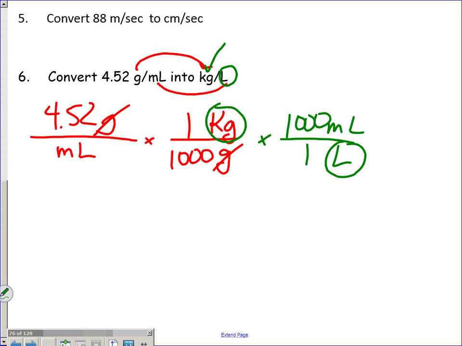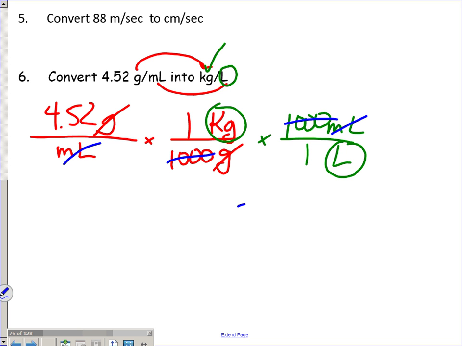Right, and this one's actually easy. Do you need to pull out your calculator? Why? 452 grams. So 1,000. Because the 1,000s actually cancel themselves out. This just happened to happen that way. I wanted to show you that you could do 2 or 3 or 15 conversions in one big problem. But you should try to make sure that if anything can simplify, you do that first before you start plugging into your calculator, because you can imagine with a lot of fractions and parentheses, your calculator can get pretty complex. So the milliliters and these milliliters do cancel. And then it just so happens 1,000 cancels with this 1,000.